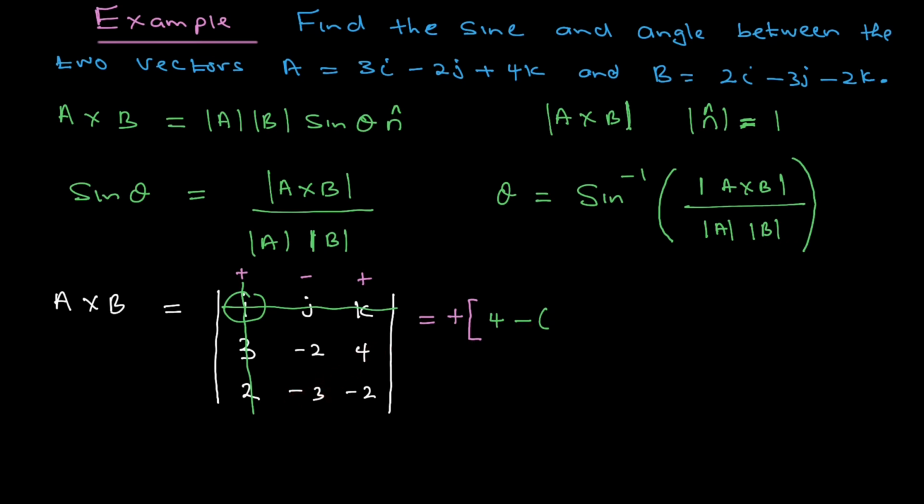Because you always subtract when you do the diagonals. So that times that, minus that times that. That's what you have to do. So that would be minus 12 there. So I'm going to put that back in the square bracket and stick my i there, because I've just done the i version. So that's what we're going to be doing for j and k as well.